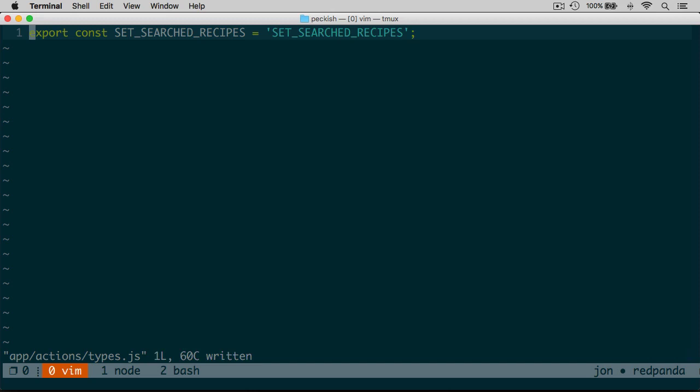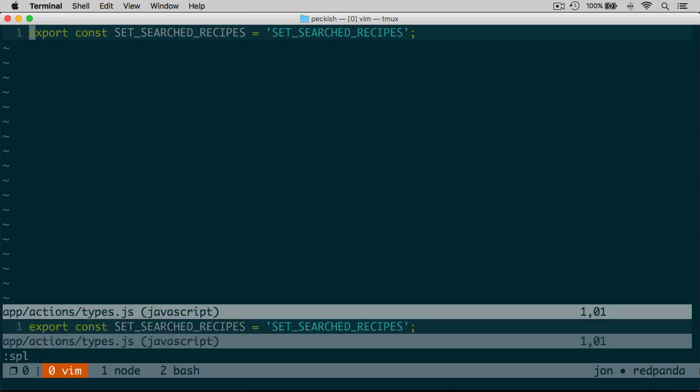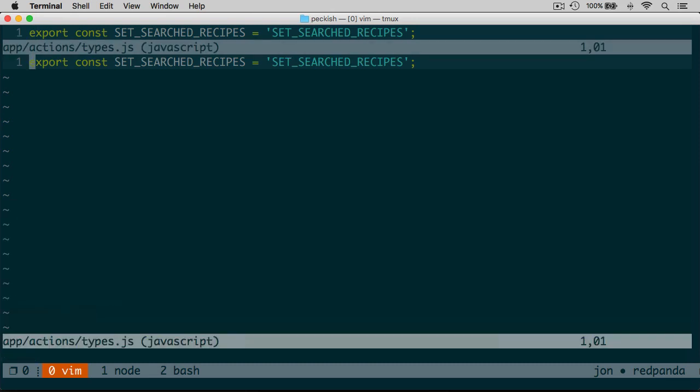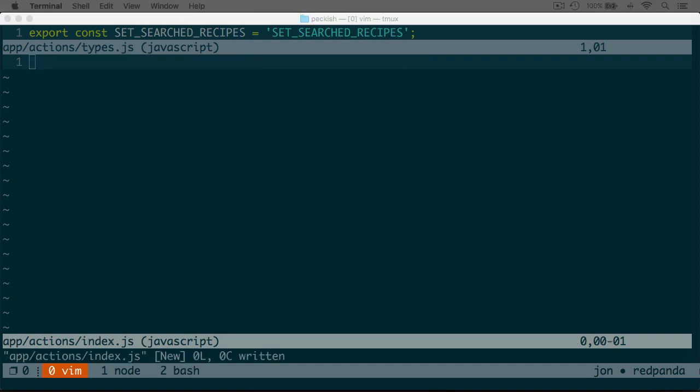So far, so good. The next thing I'm going to do is create an index file for actions. And the index file for the actions is going to be very simple as well.